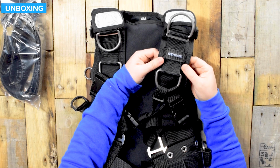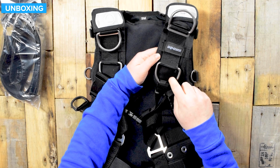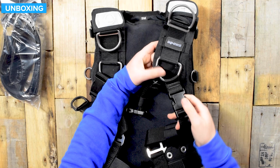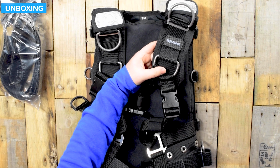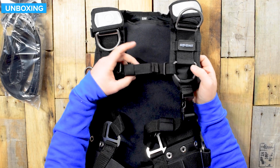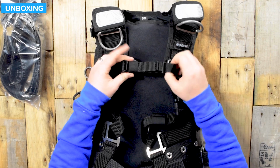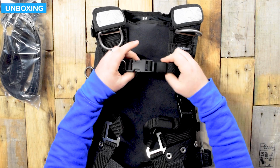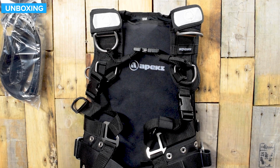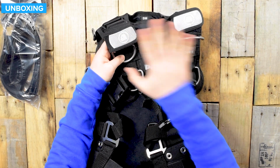This is stitched into the padding underneath it, and then that leads to a flat D-ring that allows your shoulder strap, this lower section, to hinge and be a bit more ergonomic, so it wraps around your shoulder, around your waist, so it's a bit more comfortable. It also attaches to your chest strap, which is removable if you don't want the chest strap. You just simply unthread it. But this then leads to a 2-way adjustable pinch clip on that chest strap to hold the shoulder straps in position. On the left-hand side, it's exactly the same as the right-hand side.